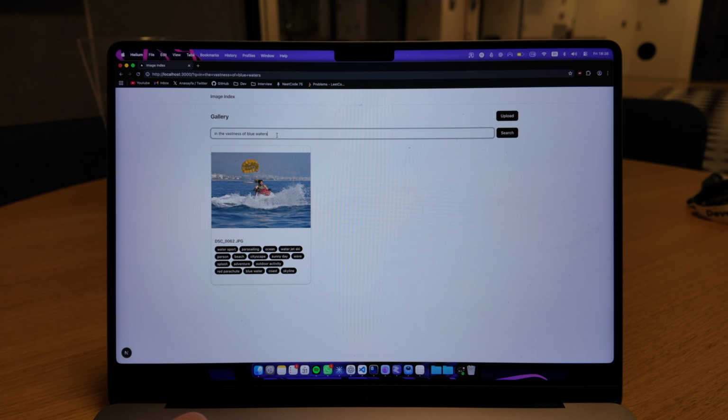And once it does that, it will go and try to find similar photos in the database using the PG vector extension. I hope you guys liked the improvements that I made to the project after the last video.